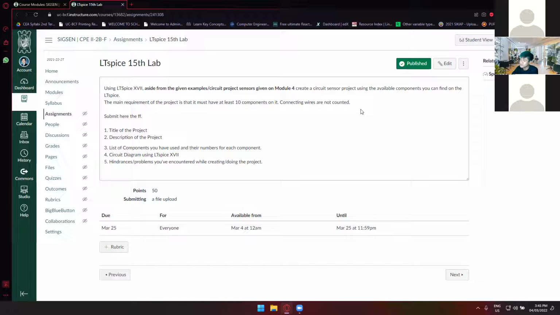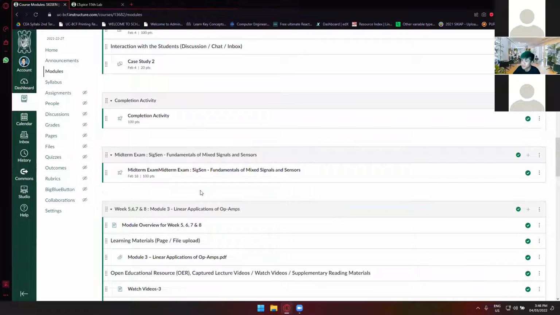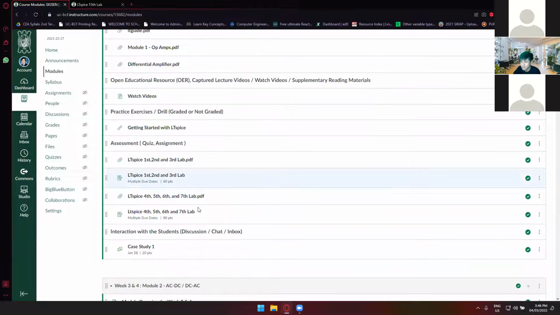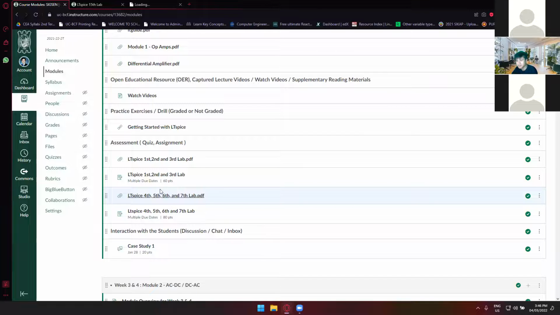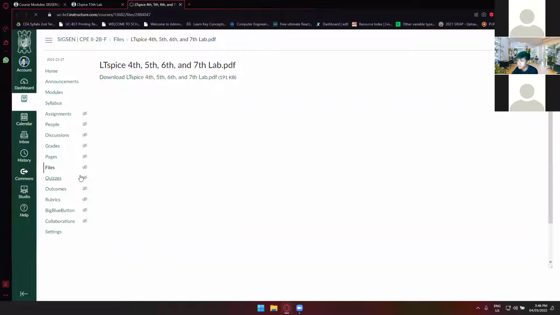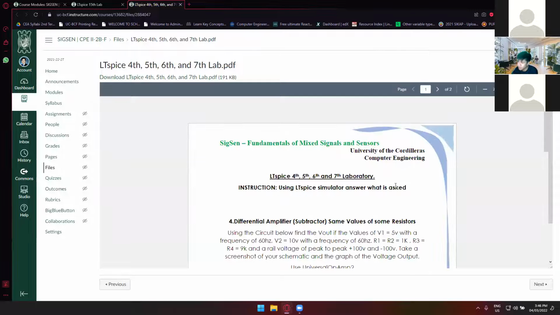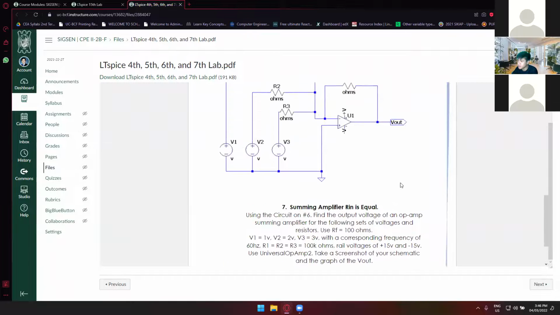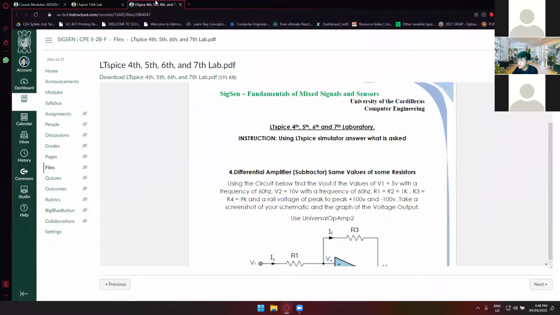Okay. So if, let's say, the component that you're looking for, that specific microcontroller or microchip, is not available, you might want to try to import, just like in the laboratory number, what lab was that? I think it's the 7th lab. So you can try to import again. Summing amplifier, for example. That is one.